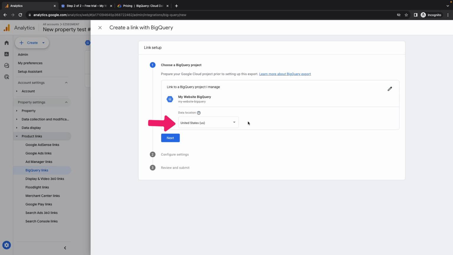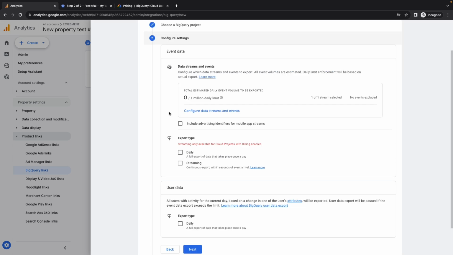This should follow your company policies and locations, so make sure to consult with your DPO or just use common sense. If your business is located in the European Union, probably the location should be somewhere inside Europe, and similar for the US. Then you can configure what data you want to export.